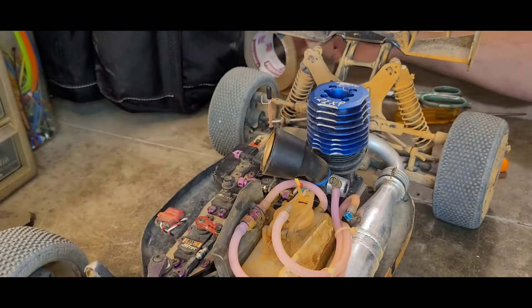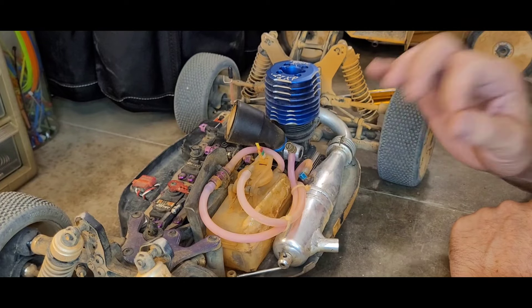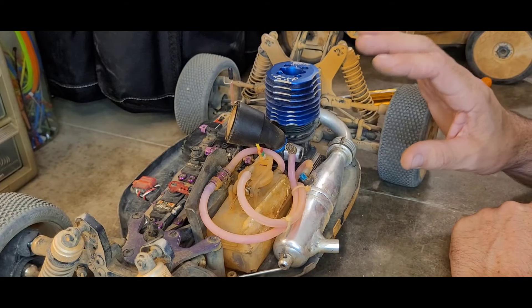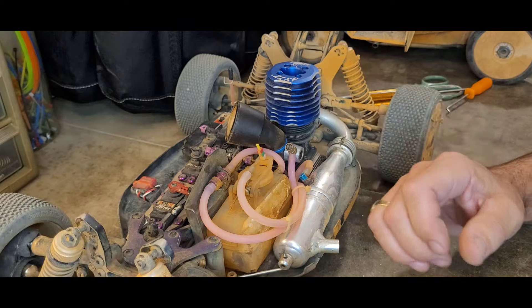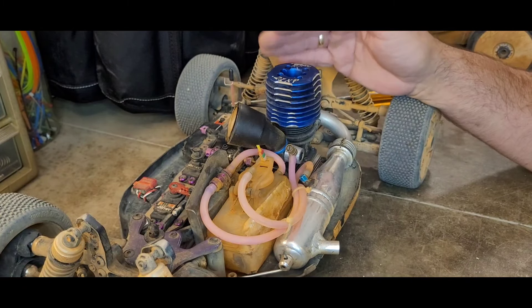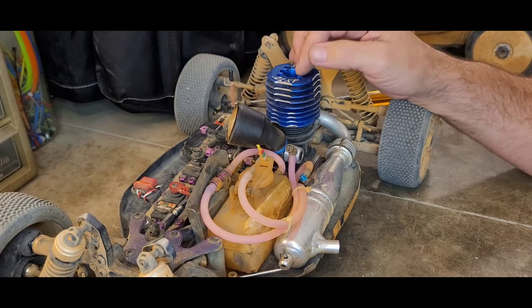Let's talk about the Dynamite. I put an OS 2050 pipe on here — a classic — and it performed beautifully. That is what I'm talking about when I mean a beautiful low end, a beautiful bottom end. When you tag that throttle, it doesn't have to clear out a bit, it doesn't stumble — it just gives you all the power, right there. That is what I was getting out of this engine and I really enjoyed it. I'm going to leave this thing in here for at least the next couple of weekends, a couple of track days — I'm going to get some running on this Dynamite Platinum 21XP.